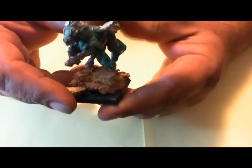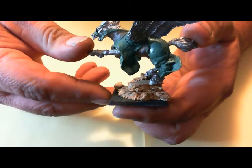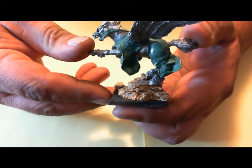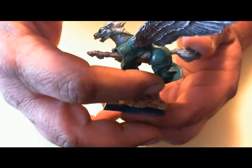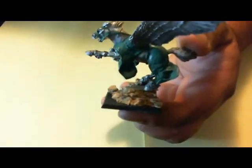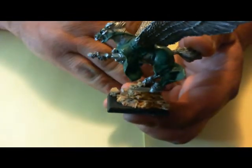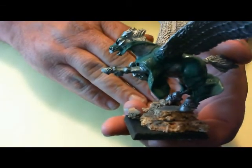Build up a little bit of a cork base there, as you can see. Get this side here to catch up with me. There it is. And there's this side. Got a little bit of battle damage in the barding, like back in here. I thought that left a little cool effect. Put in some battle damage where, like I say, an arrow or something had penetrated his armor, but didn't do any damage. I thought it worked out. Looks pretty good. But a little bit closer here, see a bit more detail.